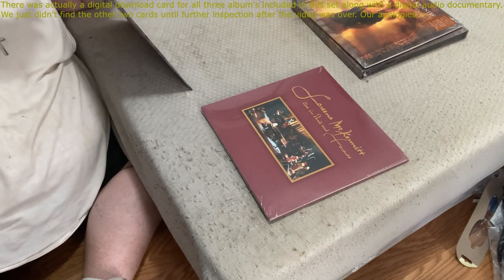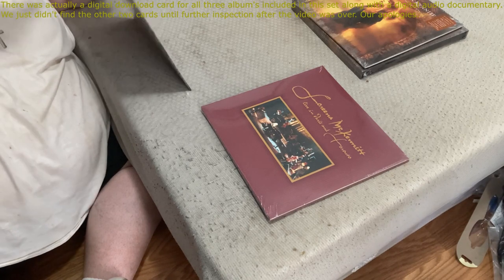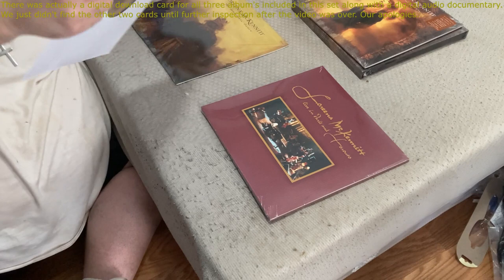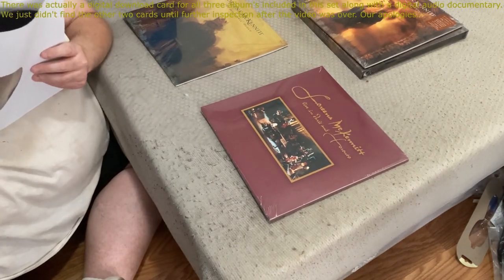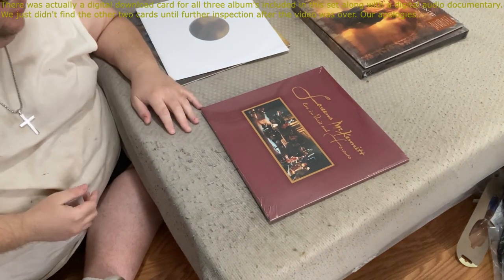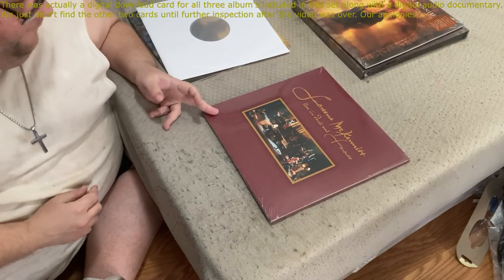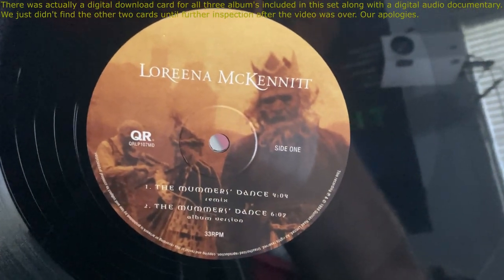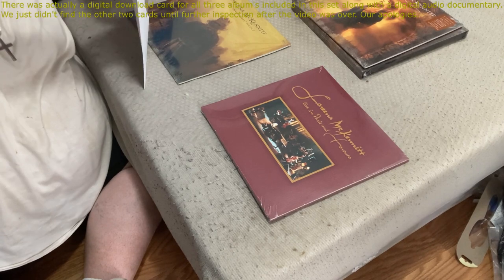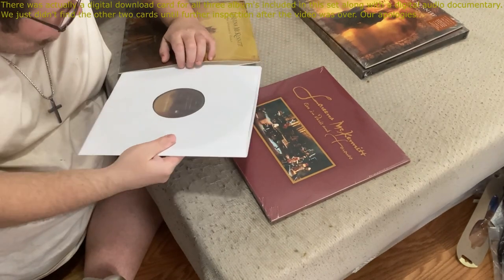There you go. Just cut this because I don't want to. Like the first one, a plain white slip, and a beautiful colored record. Here we go. Side two. Side one. There you go. Again, it just had a standard white inner slip.